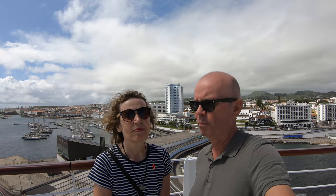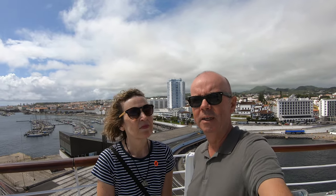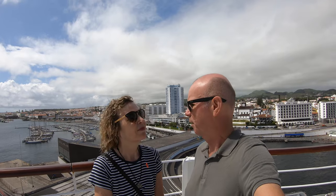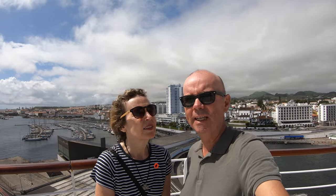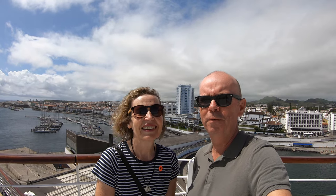So we both bring a bottle of wine with us, and that means that we can have a pre-dinner drink in our room, and obviously we can bring a bottle of wine that we both like. Which is good. Now, you can bring an additional bottle of wine, but they will charge you corkage on that. And the corkage is $18. Anyway, my hand's about to drop off holding this camera, so those are our tips that you might not know for Holland America.